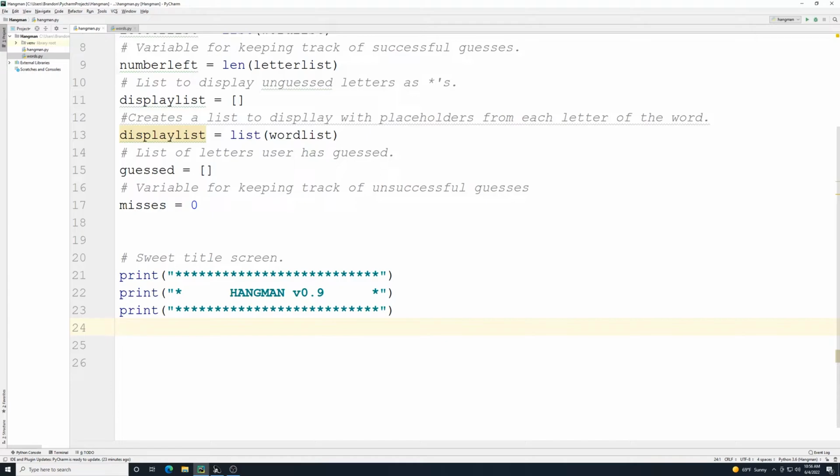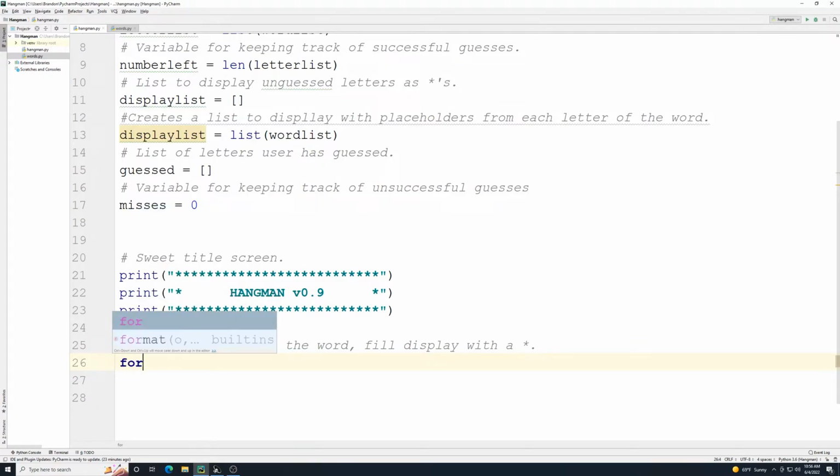Alright, so here we'll go down to line 25, and for a comment on this, for each letter in the word, fill display with a star. And we will do that by using a for loop on this.